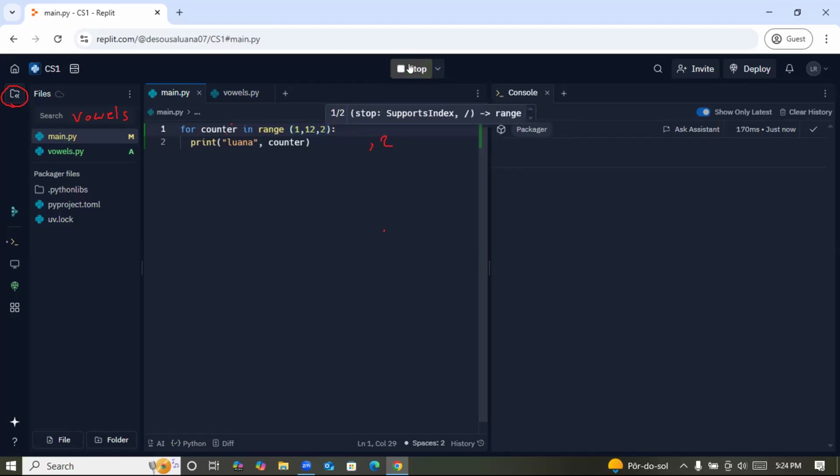When you put step 2, the number of times that we run the loop becomes less. Do you know why? Because we're counting in twos. The counter is jumping by 2, so we are reducing the number of steps. Once we reach 12 and we are incrementing by 2, we will stop. If you increase it to 3, you will see that the number of times we print also gets decremented. So is that clear? Yes, it is clear. Okay, that's good.